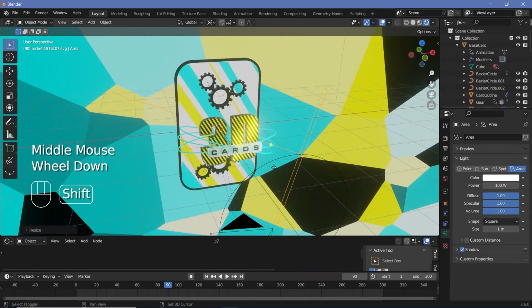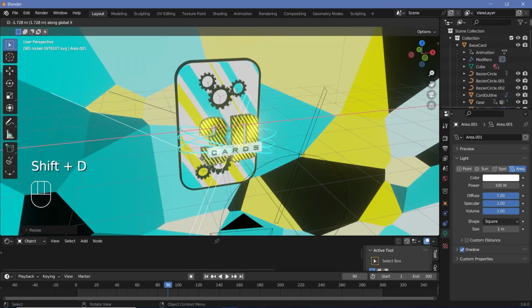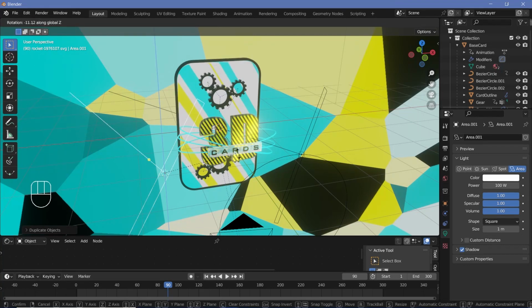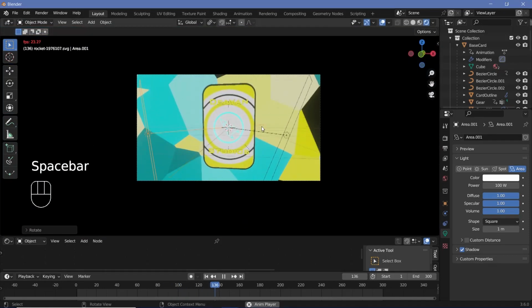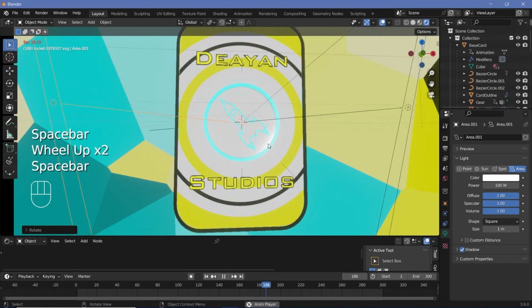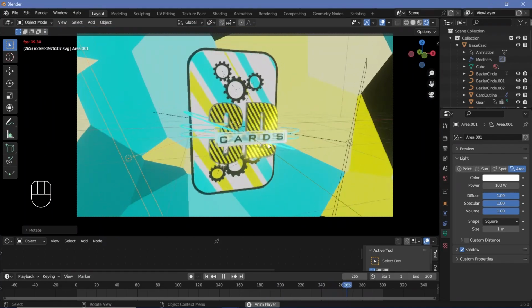Now I'll press Shift D to duplicate it, move it on the x-axis, and then rotate it about its individual origin and about the z-axis to point it inward, just like that. Rotate it about the local z to move it like that. And now we just have two simple lights which add in these nice specular reflections and things like that, which look pretty cool when it turns.